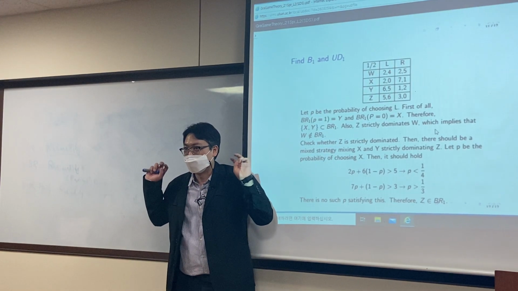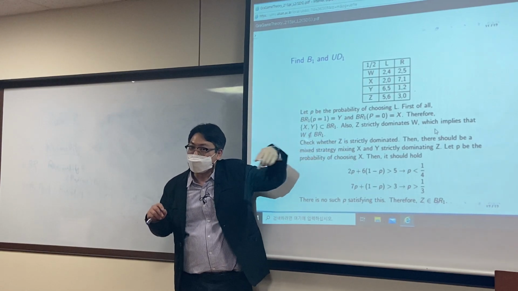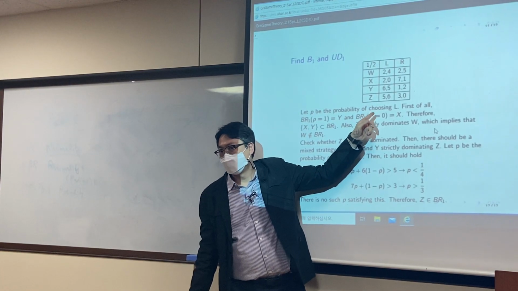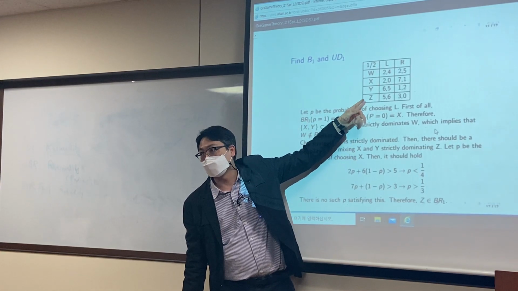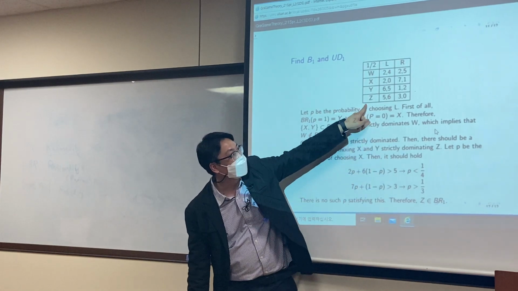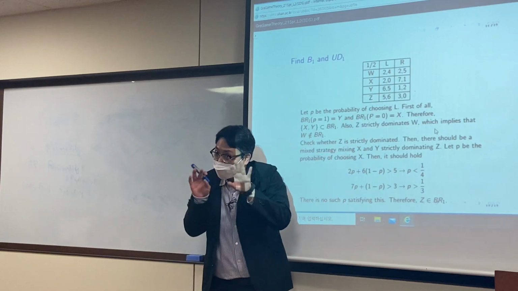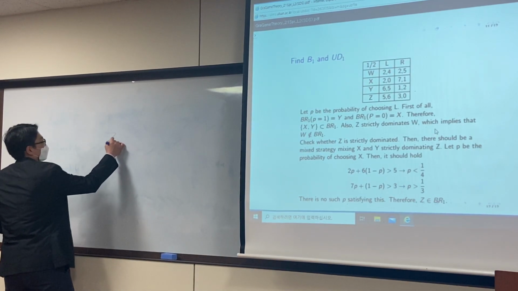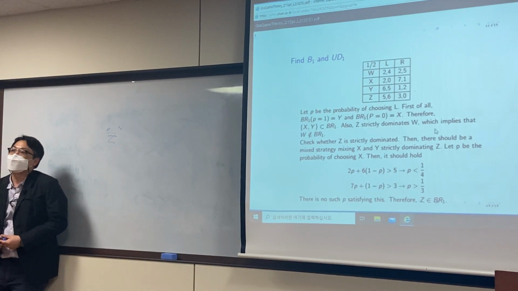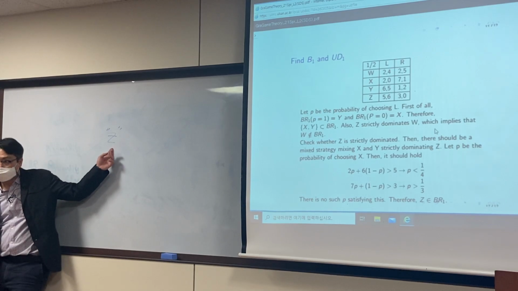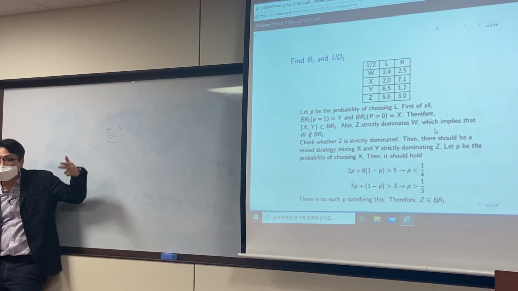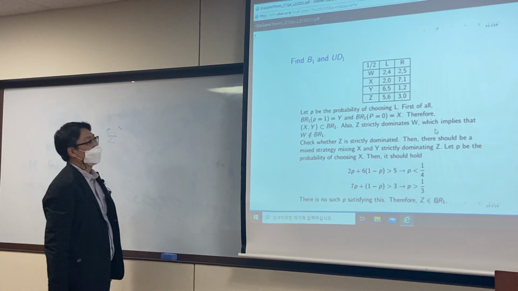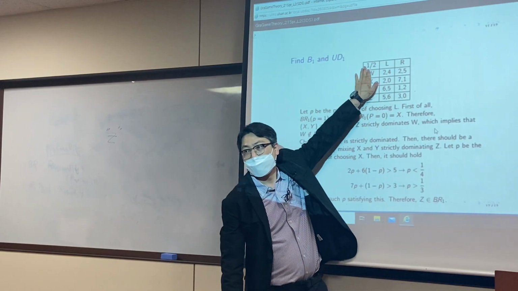Are you following? Probably you need to review the recorded lecture after I upload it. Okay, let's check the last one, Z. To check whether this is a never best response, we should check whether this is a strictly dominated strategy, because these are the same in a finite two-player game. So let's check G. If there is a strictly dominating strategy, then G will be a strictly dominated strategy, and at the same time a never best response.